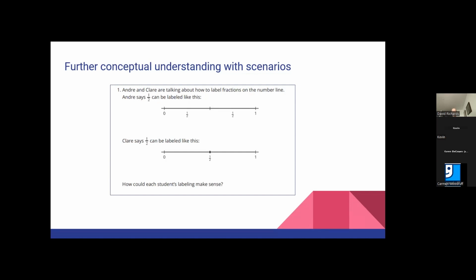So stepping further into this conceptual understanding, we look at these different representations. The students here are able to compare the two and decide what makes sense and what doesn't make sense, eventually coming to a conclusion that both of these scenarios can be true. So when you present this type of activity to your students, they get a really concrete understanding of what a half means.